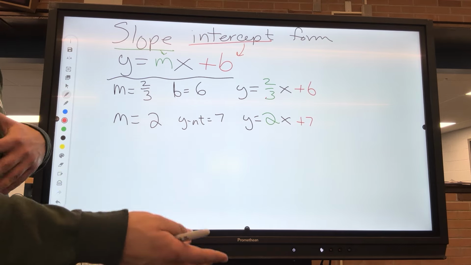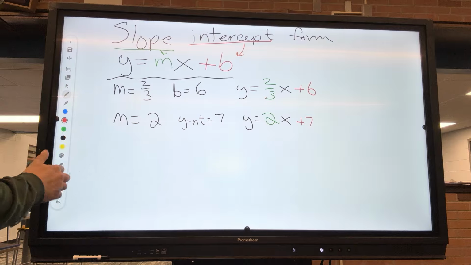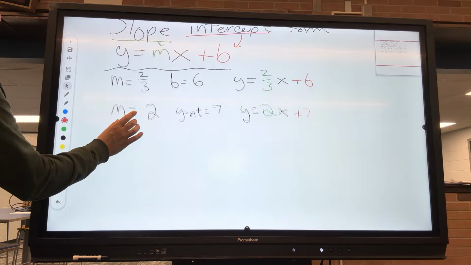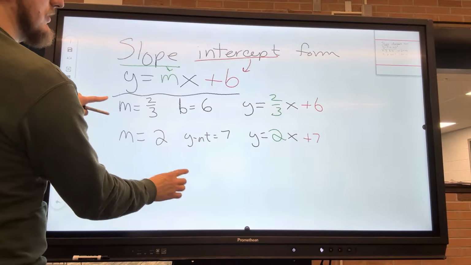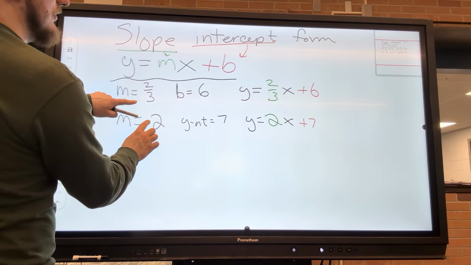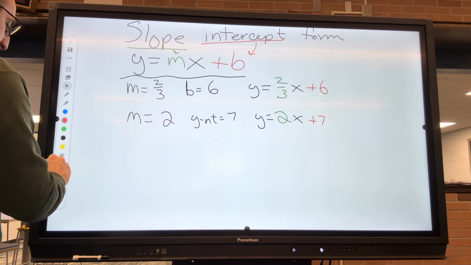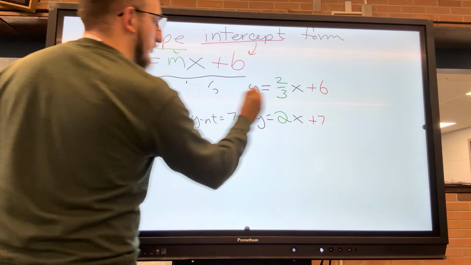So if we can work one way, we should be able to work the other way too. So I'm going to shrink this board. Oh, I cannot shrink. Can I shrink it? Oh, that's as small as it gets. I always do that. That's okay. So I'm just going to erase all this stuff right here.